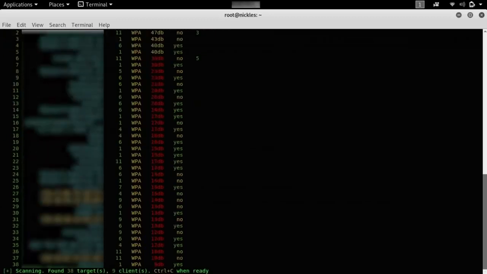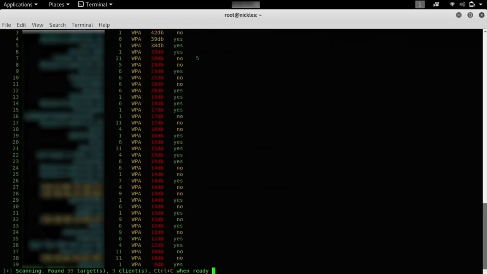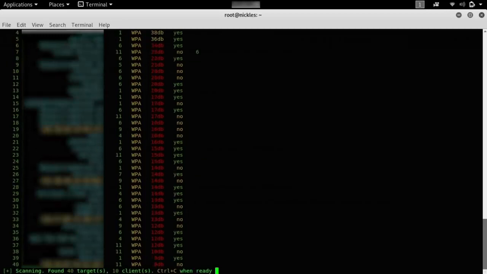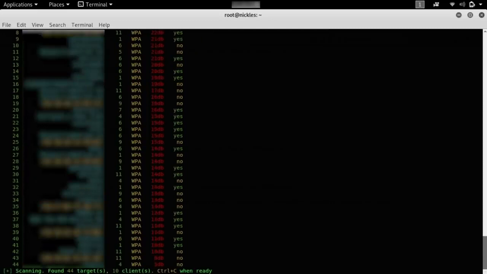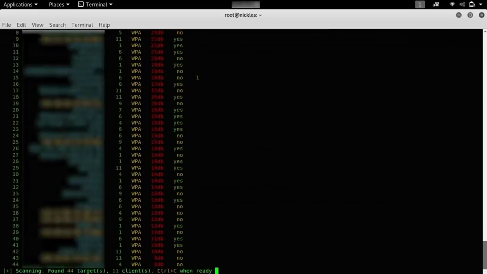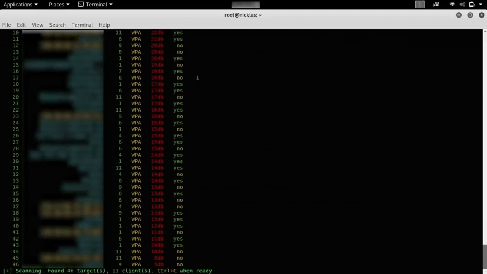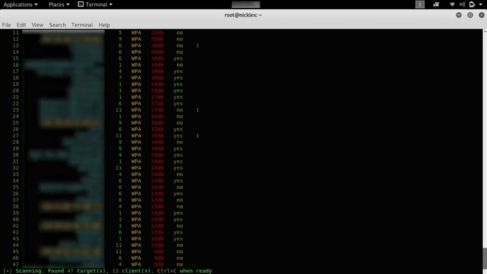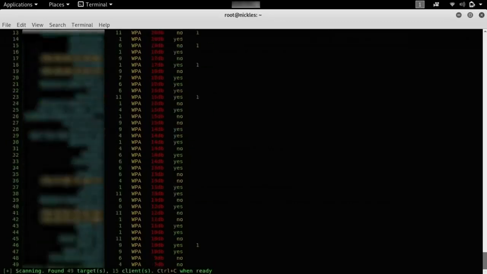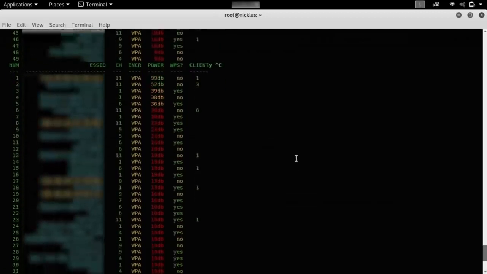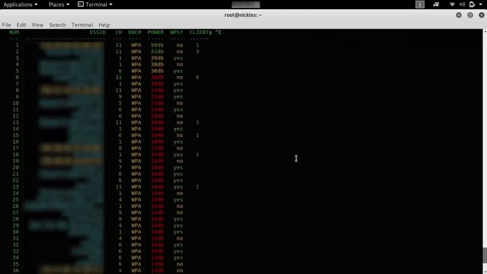This is separate from doing this by yourself, because you would have had to put your card into monitor mode, which it was not. You would have had to also go ahead and select maybe the channel you're looking for or something like that. This begins scanning on every single channel and even throws your card into monitor mode as well. So I'm going to press Control-C so this stops growing, and we have a whole bunch of information about the local wireless networks, but you'll see when you scroll up that this is actually organized by power.